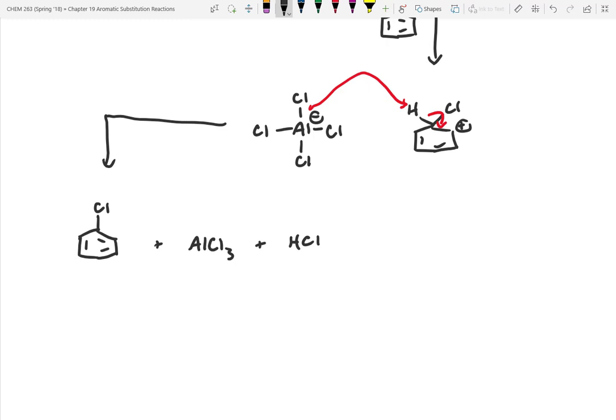Does that make sense? If you think back to last chapter, the only way we knew of for functionalizing aromatic compounds was at the benzylic position, right? So we could do benzylic halogenation. So for example, if we had toluene, we could turn that terminal carbon into a halogenated hydrocarbon. How did we do that? What reagent do we need? NBS, right? If we wanted to change a benzylic carbon into a carboxylic acid, what do we need? We could use potassium permanganate, or we could use chromic acid.